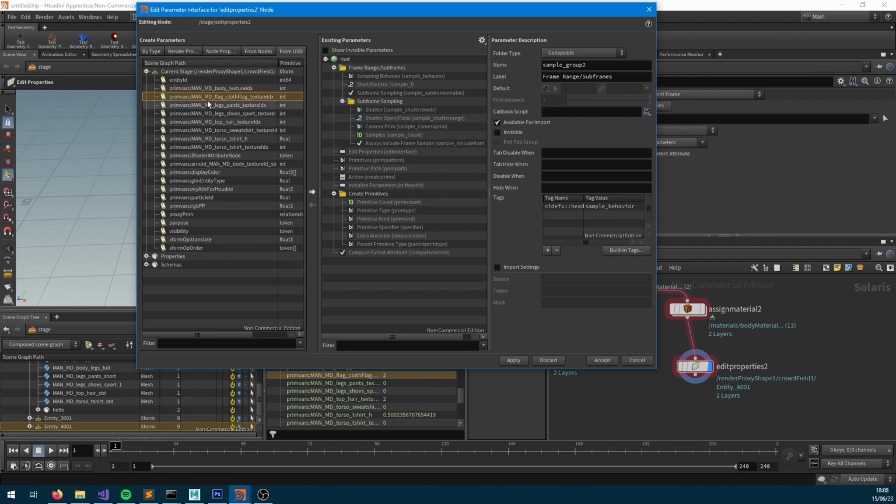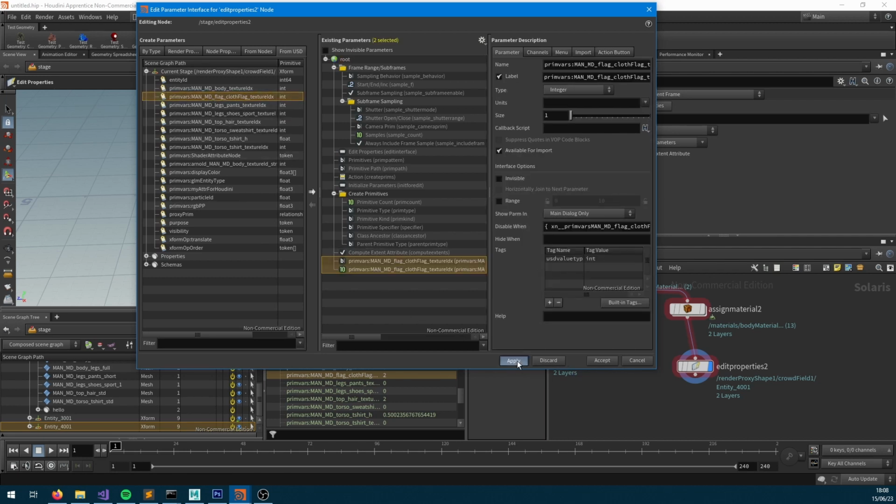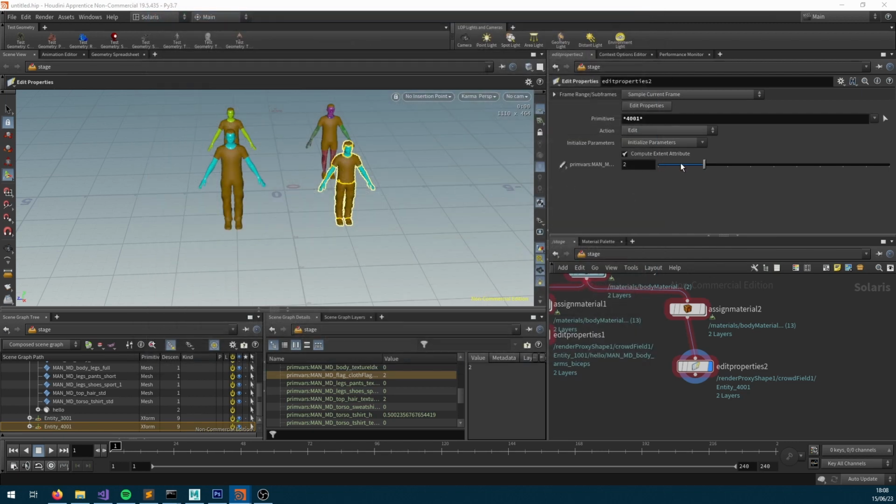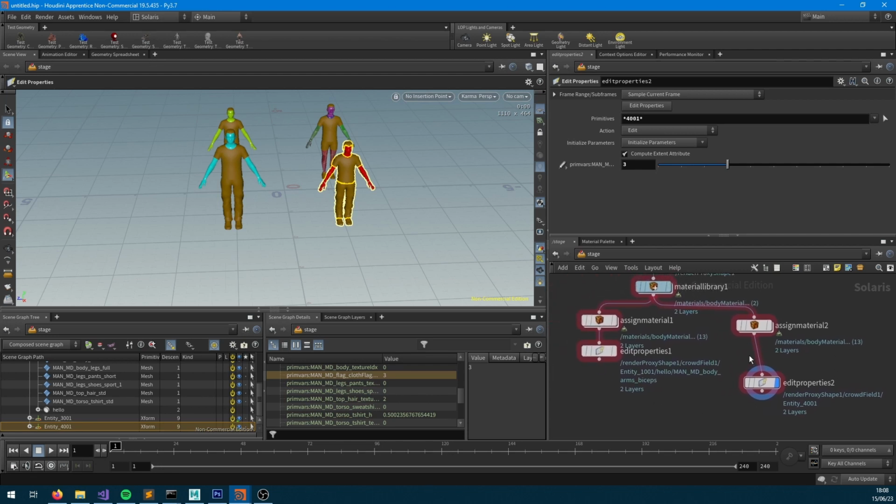That's the one I want to bring in. Apply, and we can see it's set to 2 at the moment. And if I just want my characters to have a spread value, I just have to change this and we'll be good. So yeah, hopefully it's helping you jump into Solaris and specifically USD.